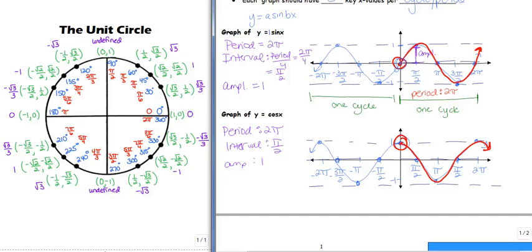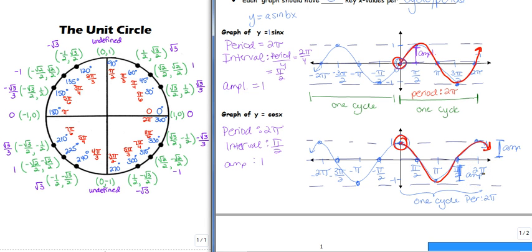Alright, so again, let's compare from the last one. Our period, our 1 cycle, from here to here is going to be 1 cycle, which is also 1 period. That period is going to be 2 pi. The interval is the vertical distance between points. So here's your amplitude. You can see that I'm moving a distance of 1. From here to here, my vertical change in distance was 1. From here to here, it's the same thing. It's the same vertical distance between any of your 2 points.